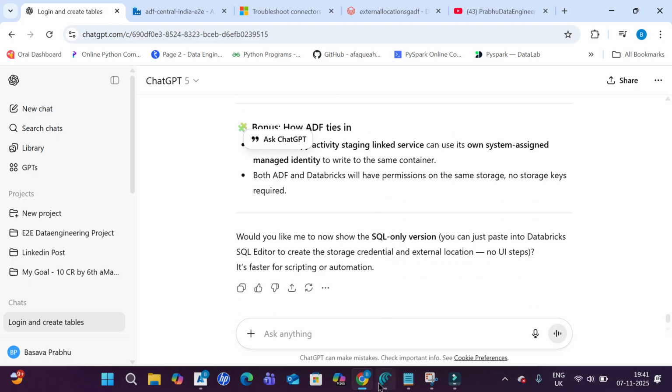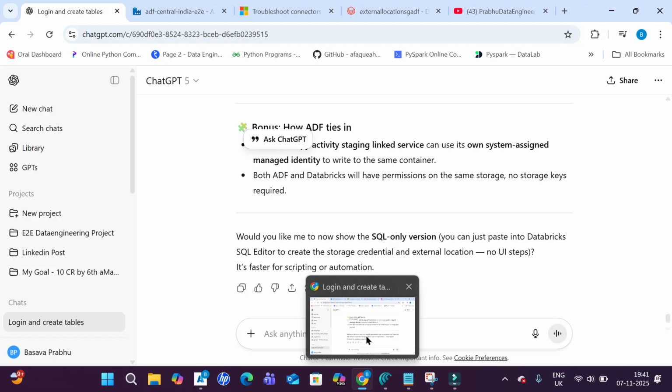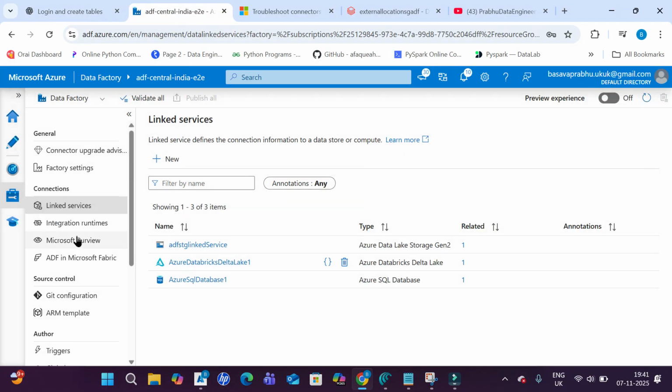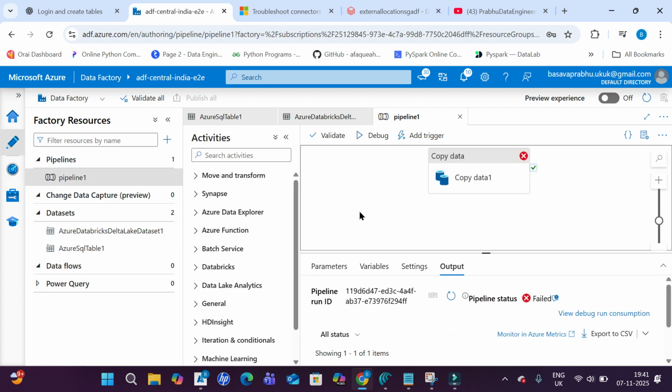Let me queue and execute this ADF once again. Debug.